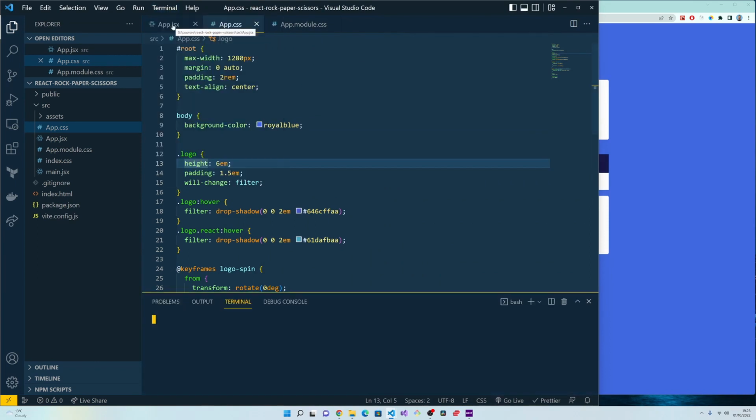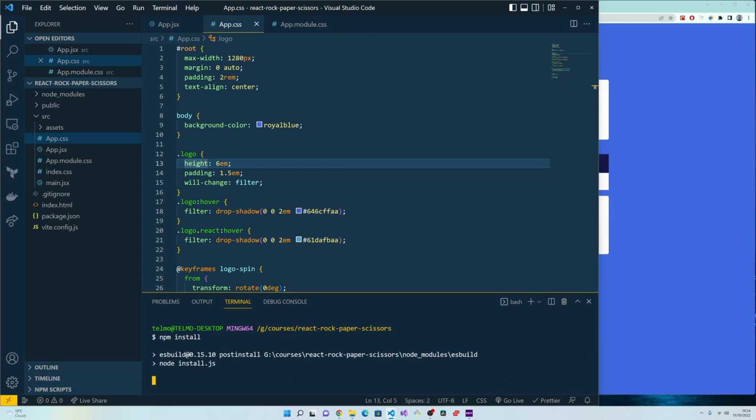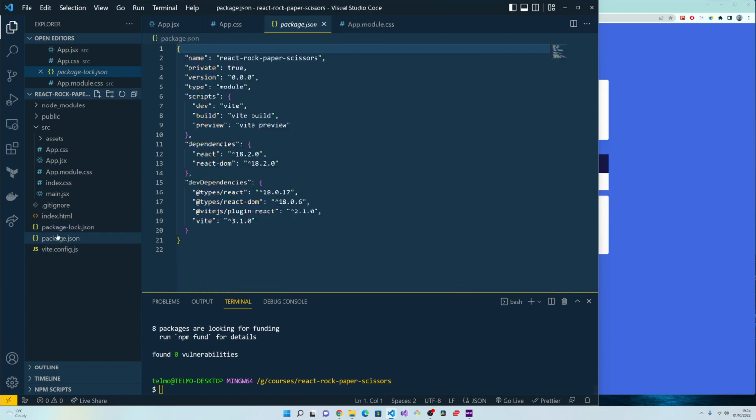So I'm going to open my terminal down here. I'm already in this folder of our project. When you start a new project with Vite, you actually need to install the dependencies first of all. Okay, I'm going to do npm install. This is going to take a couple of seconds, depending on your internet connection. It should be very fast. And once this finishes installing everything, we can start the server, and you can always go in here onto the package.json.